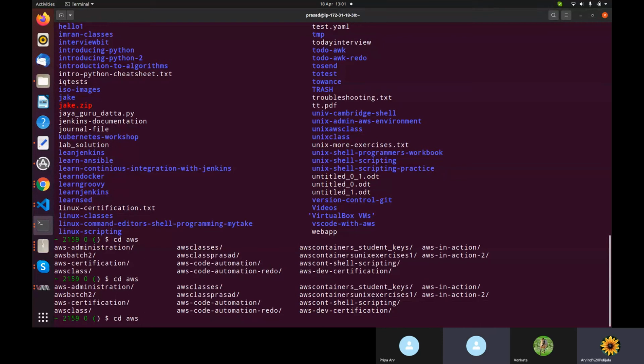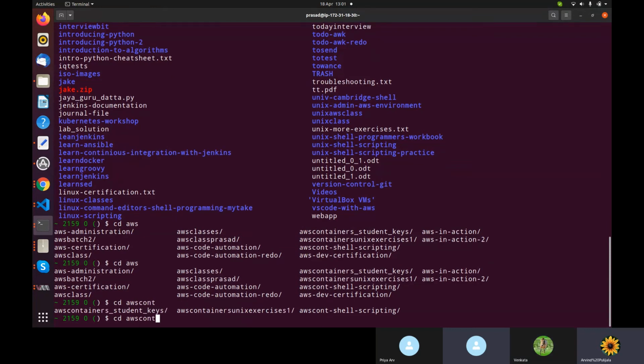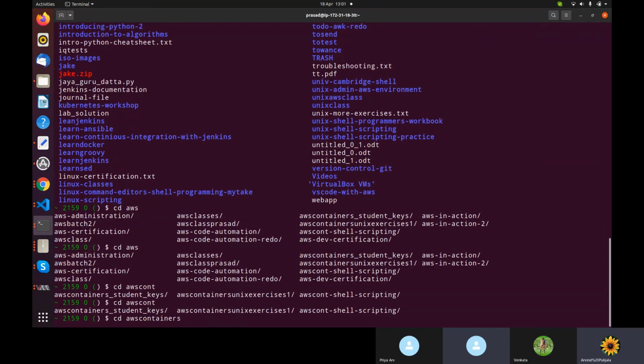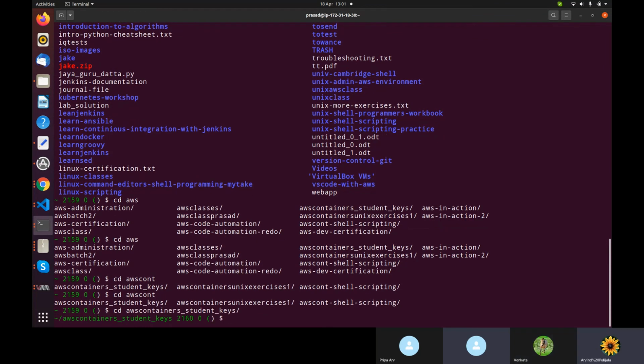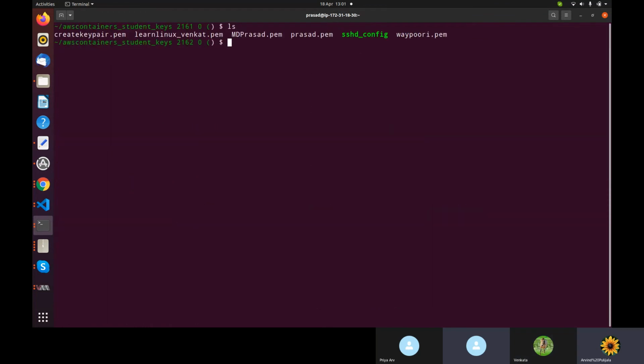AWS plan. AWS container. Not container, class. I have your key. You already have this one only, right?